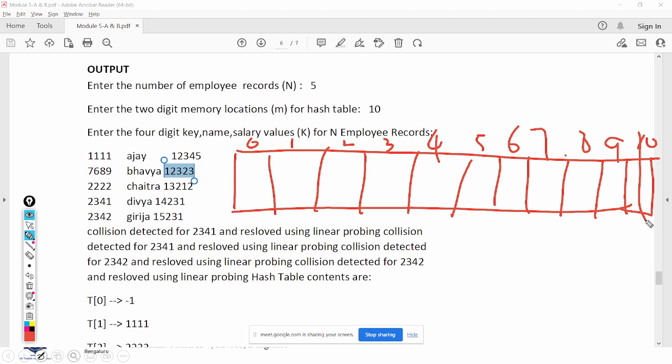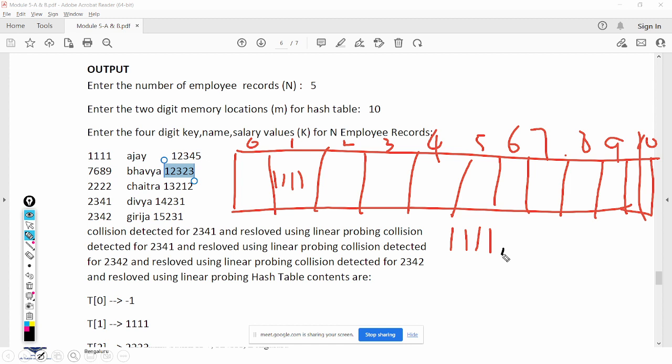Now look here, first one, 1111. Modulus 10 is 1, so it will be stored here. So 1111 is stored.